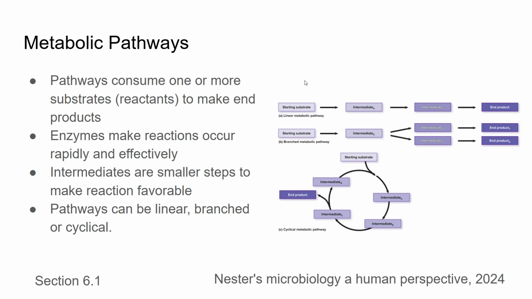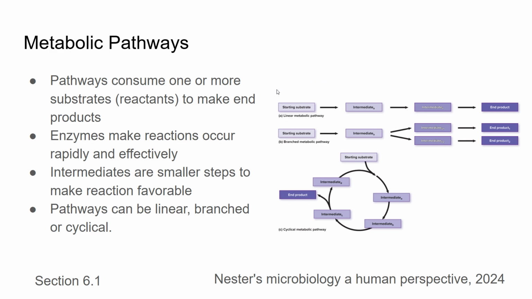So what organisms are going to do is use intermediates. This will control the reaction and control how much energy is released at a time. And also, if we're building something up, then it requires less energy to go through each intermediate. So it can make this go forward a little bit more effectively and more controlled. We also use enzymes in between each intermediate. Enzymes just make reactions occur rapidly and effectively, and we're going to talk more about enzymes later on.